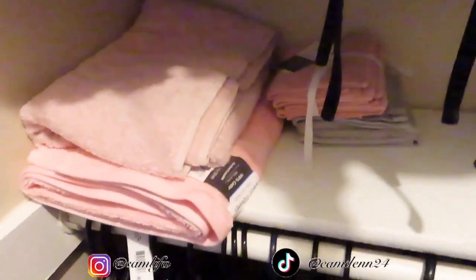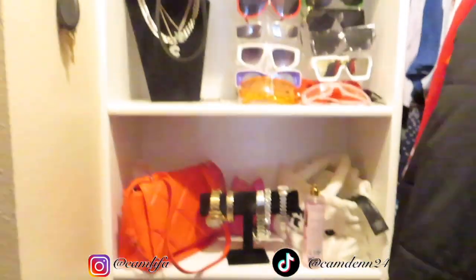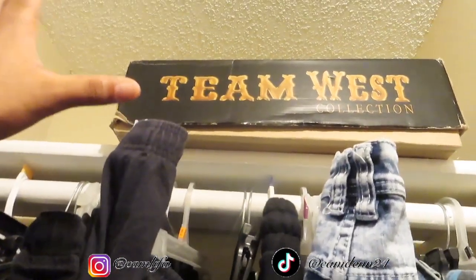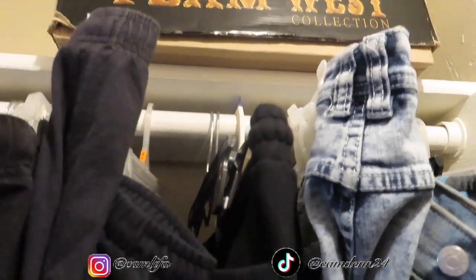Right about here is where I'm going to keep my towels and everything. And then I just got one extra pair of shorts there — no need to hang it up, so I might as well just keep it right here. That's the whole left side of the closet. Oh, and at the top I got my cowboy boots up here because my shoes are down below. They're a big box since they're cowboy boots, so I might as well just leave them up there.